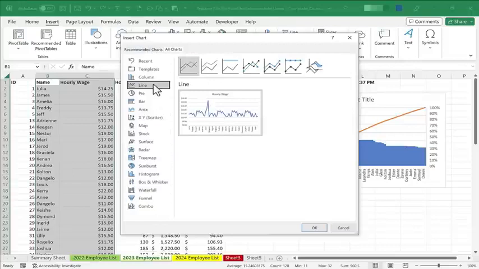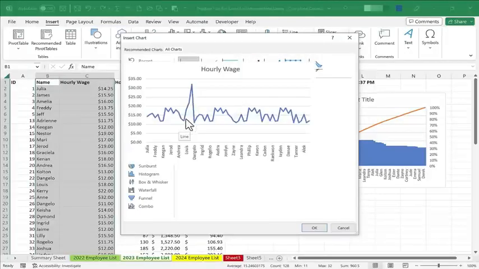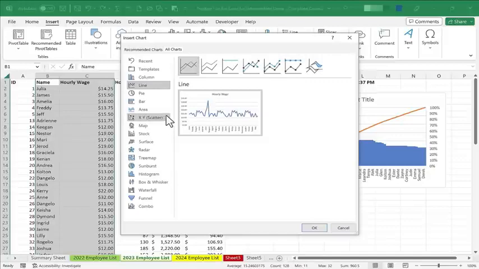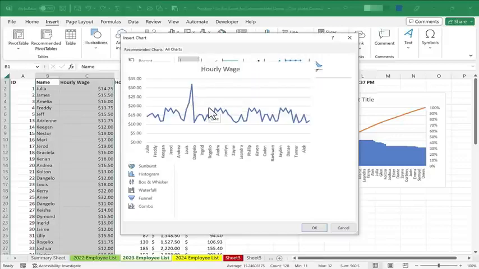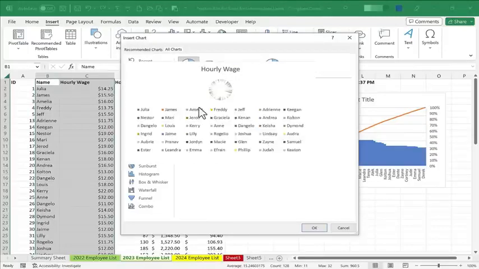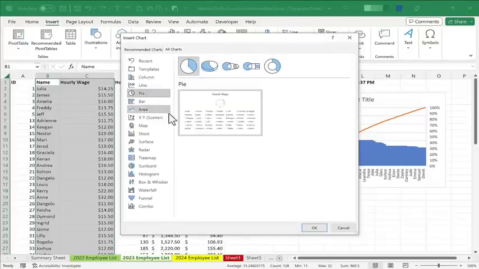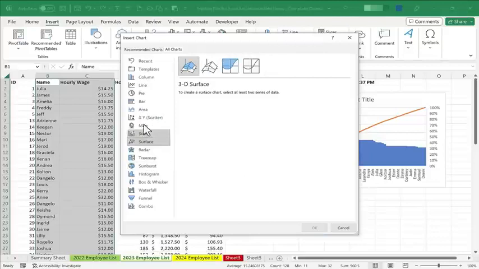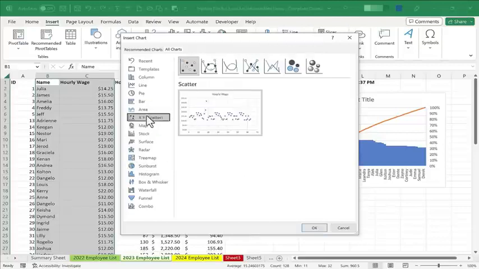Now, the more you use Excel and work with data, the better you'll get at deciding which chart matches your purpose. Some of these charts look very interesting and informative, but really may not be. For example, a line chart may not make much sense when you're talking about individual employees and the different wages they make. Line charts tend to be a little better, though, when talking about change over time. Similarly, this pie chart is not going to be a good way to display the data about the different hourly wages of the employees. But I love that you can get a preview of most of these chart types and kind of test it out to see if it will serve your purposes.